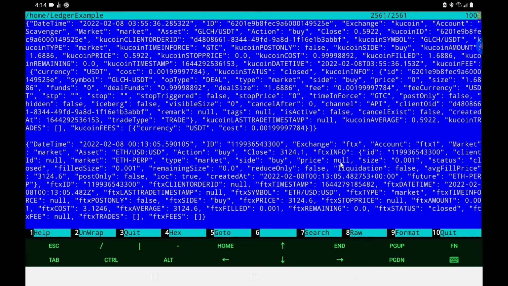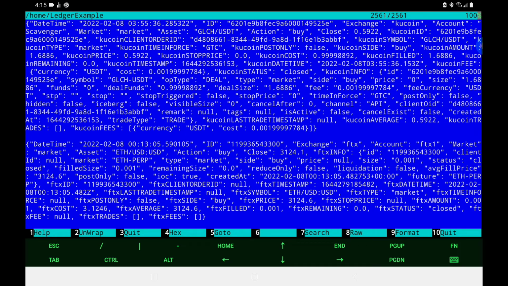For example, here it says that the exchange did not fill this in. But when you go down further, you'll find FTX price. If you keep going, you see FTX amount. And then you see the cost that you actually paid for your amount. So everything you need is here. You can use this for statistics, to keep your accountant happy, whatever.